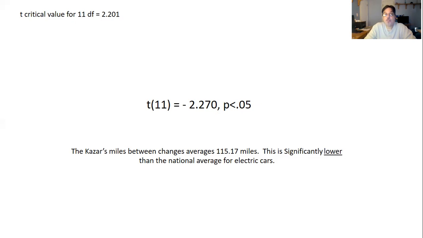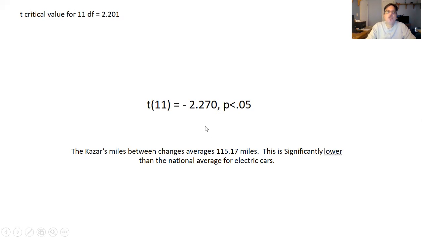It is best form to put the actual value with the negative sign in if you have it. It doesn't change whether it is significant or not, but it's always best to include it because that does give us directional sign in terms of our interpretation. So I include the negative sign, and you should include the negative sign in the final answer. You just don't use it while you are comparing it to the critical value table.